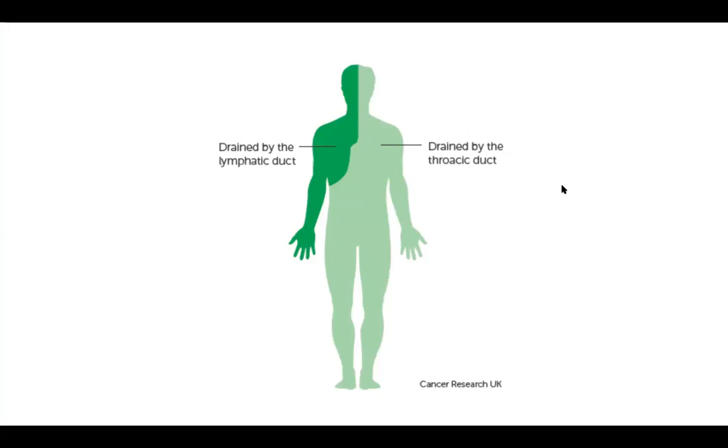And then as Arushi said again, the left drainage system, which is in the light green, is basically just draining everything else: the lower body, the left thoracic cavity, the left head, neck, arm, and everything else. And that just drains into the thoracic duct. And then after being drained to the left thoracic duct, that's going into the left subclavian vein. And then the right lymphatic duct is draining into its own subclavian vein as well.